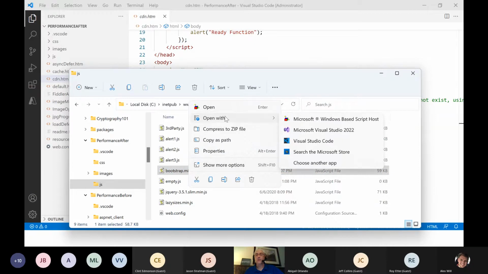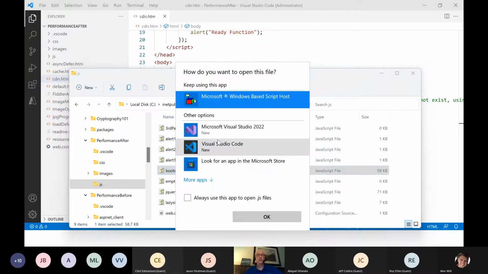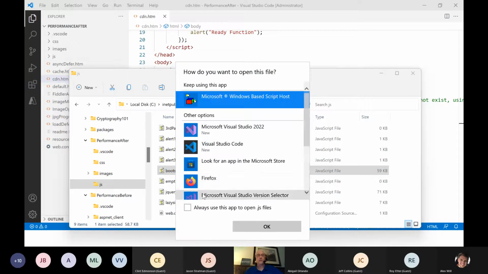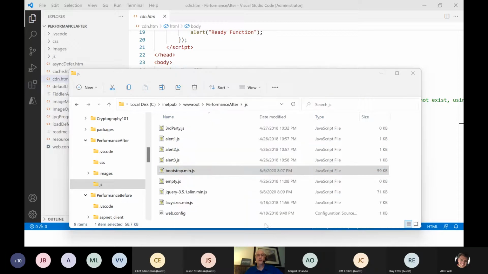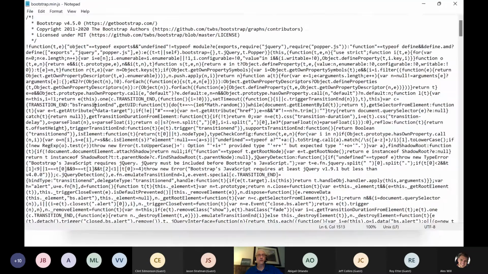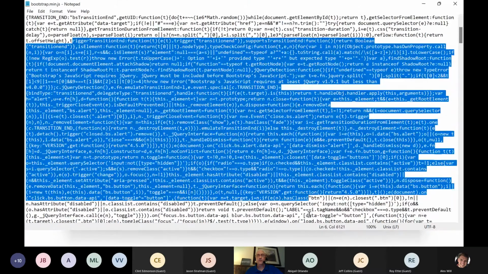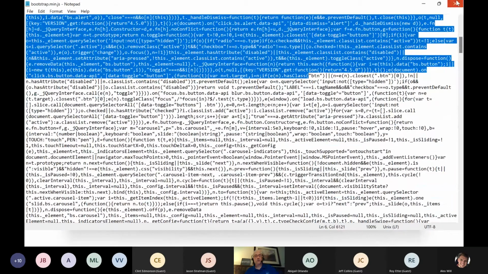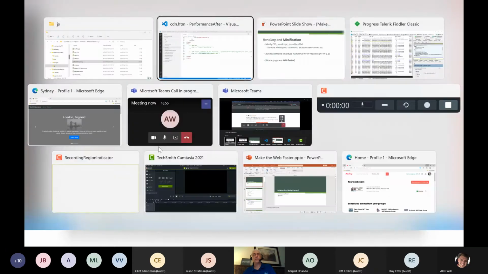So if we open this up with Notepad here just to show you. You've probably seen minified files before, but they basically strip out all the comments. Usually this one has a header they wanted for legal reasons, but this is minified. So what you do, we did this on our site.